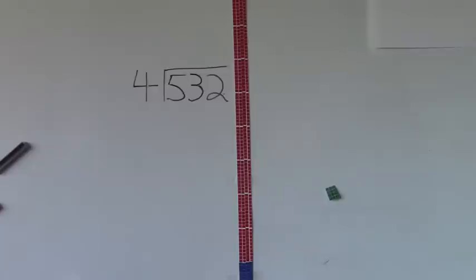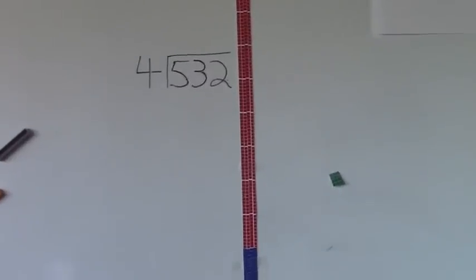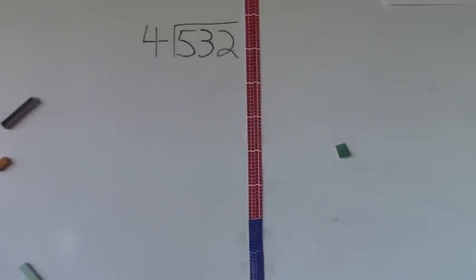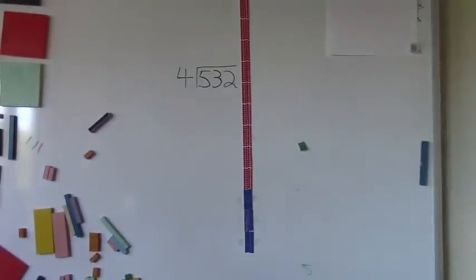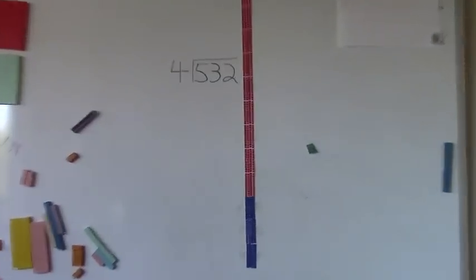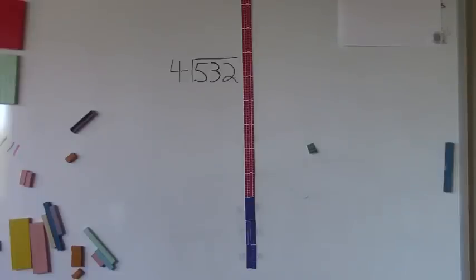What have I done? I've seen that I can get 100 fours out of that. So I'm going to show the notation later. First, we're going to model it. Now I've put in all the tens that I've traded in. That's going to be 120 of them. You can't even see them all. Let's zoom out and move this camera over a little bit.